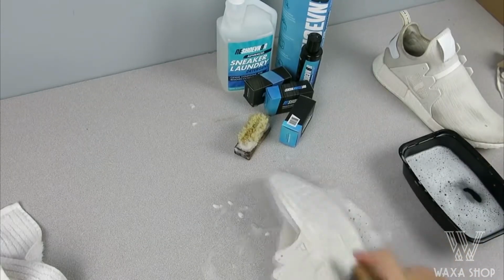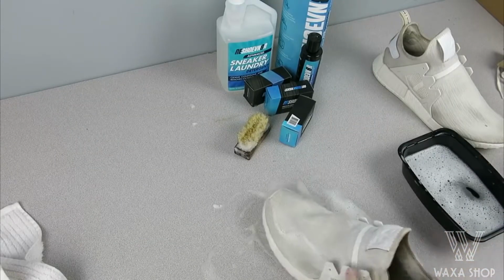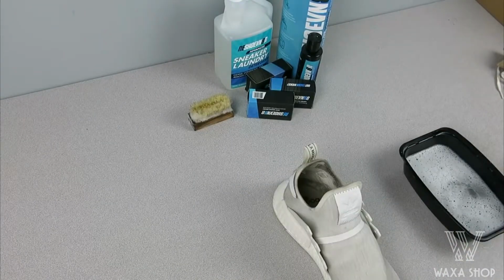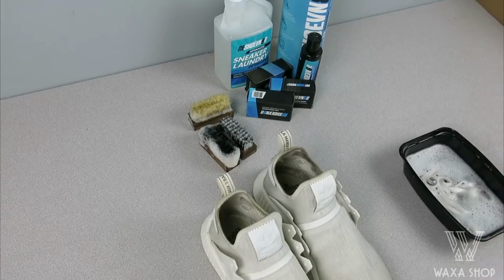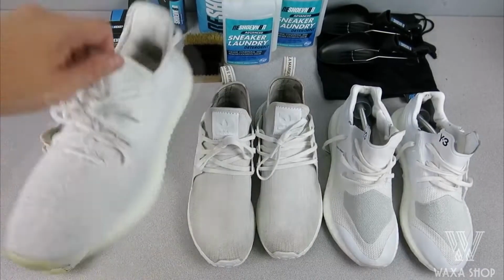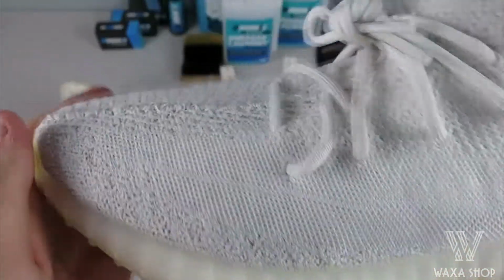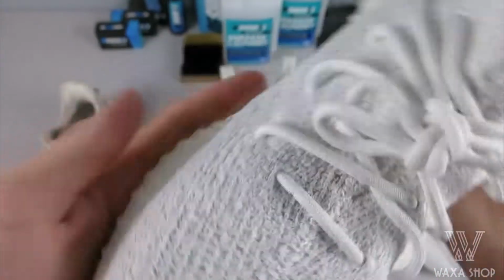I took them out and I walked to the actual park in those shoes and kind of walked in the same mud that I did with the original triple whites, so I decided to clean these up in the same video because it's a little bit thinner Prime Knit, and this is how everything turned out. As you guys can see, these triple whites are still kind of dirty, completely messed up, and I'm not really too happy with how these turned out.